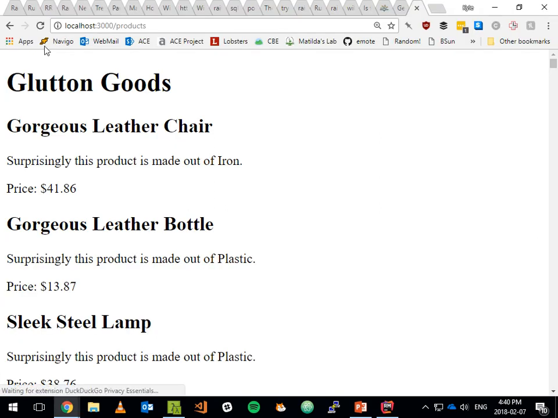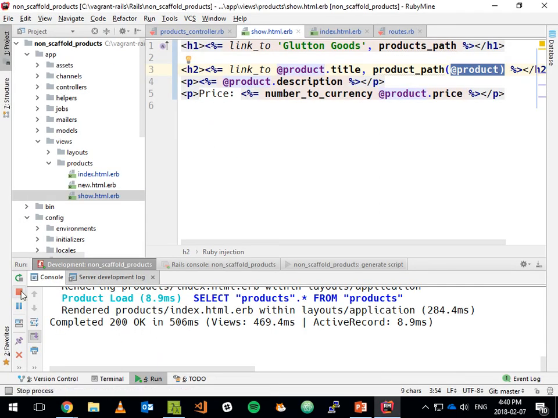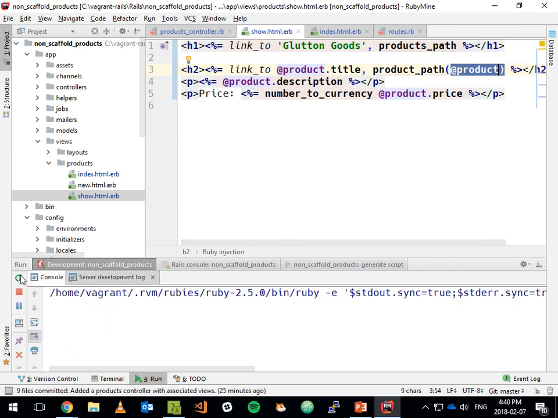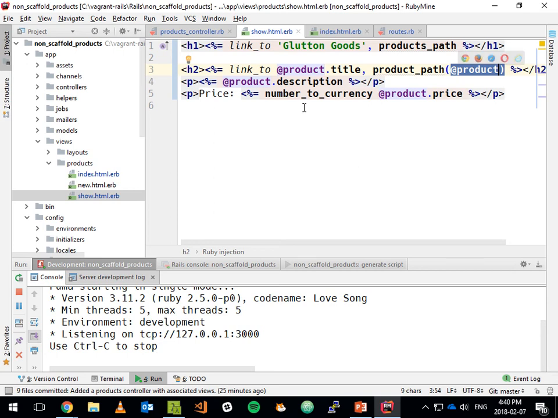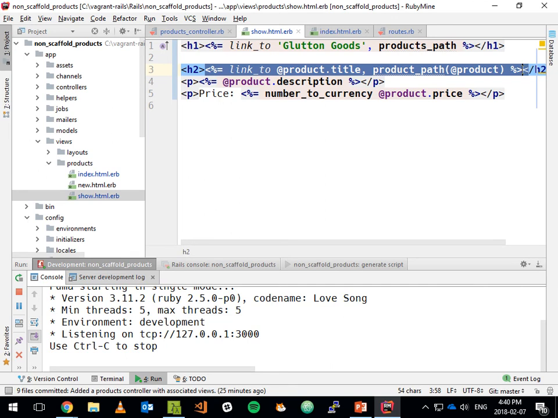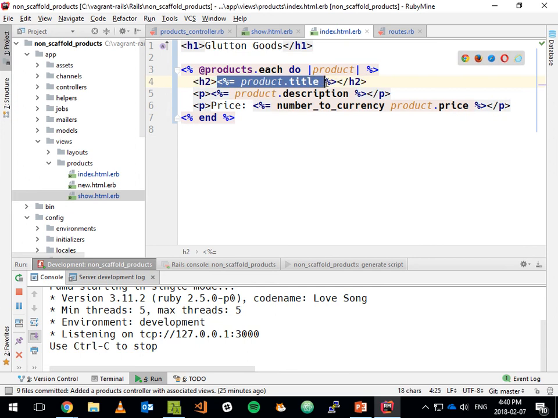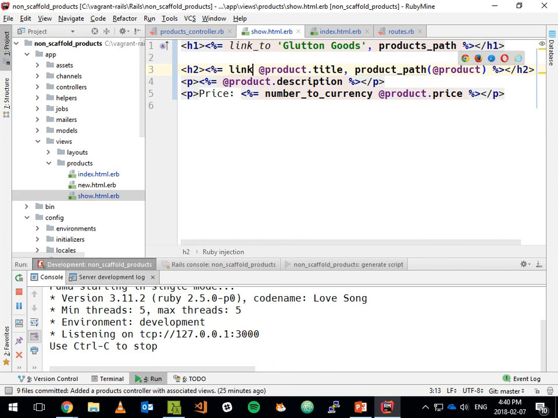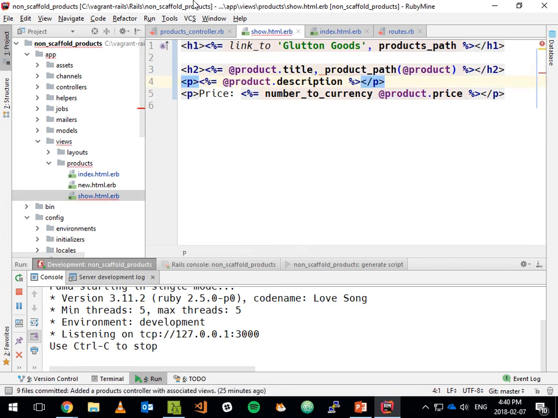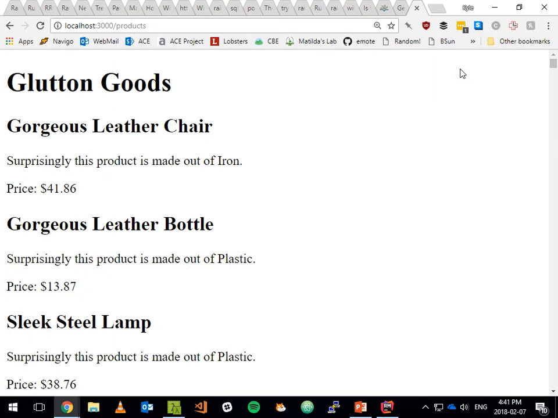I'm going to have to reload the server. Oh, it's because I was putting it in the wrong place. Yeah, thank you. That needs to be in the index. So I'll cut that out over here and paste it here. I guess I can just remove it from here and put this back to just being the title. Oops. Let's try that again.